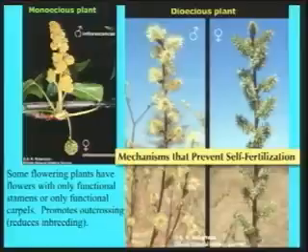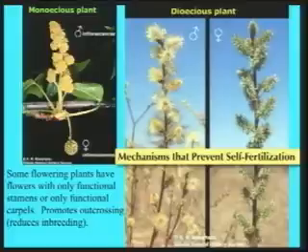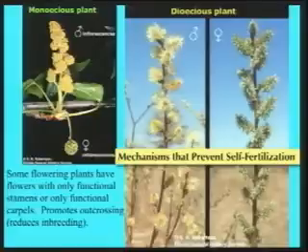We talked about a number of different mechanisms to prevent or limit self-fertilization, or selfing, and one was genetic self-incompatibility. That doesn't really prevent self-pollination, but it does prevent self-fertilization of the ovules, whereas all these other mechanisms I talked about prevent self-pollination, preventing pollen from the same flower from reaching the stigma of that flower. One of these was, for example, monoecy versus dioecy, where we have flowers of only one expression, either staminate or pistillate, but not both. In monoecy we have both types of flowers on the same plant. In dioecy we have the individual types of flowers on different plants, like in a willow here.